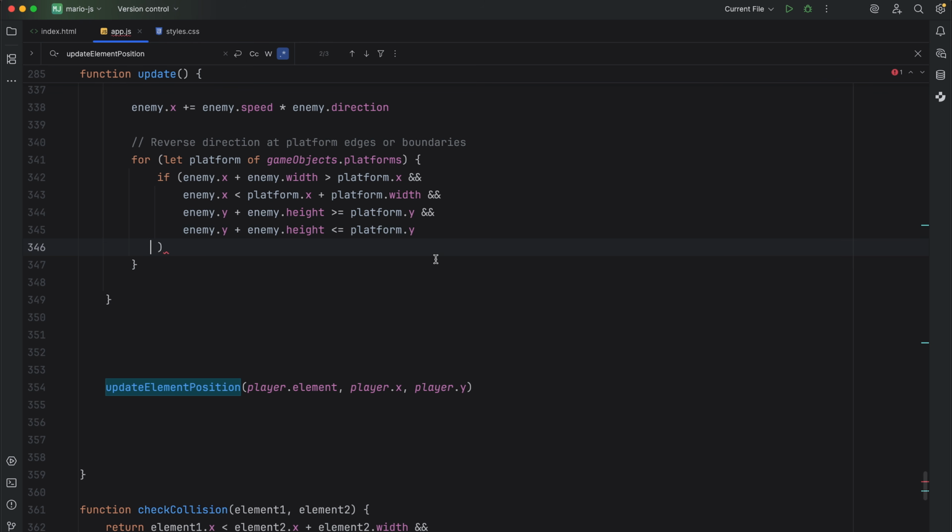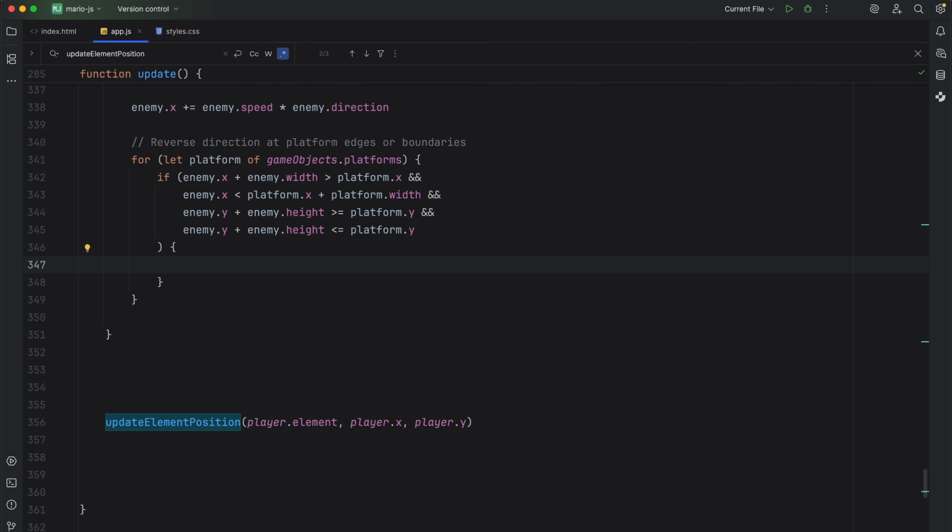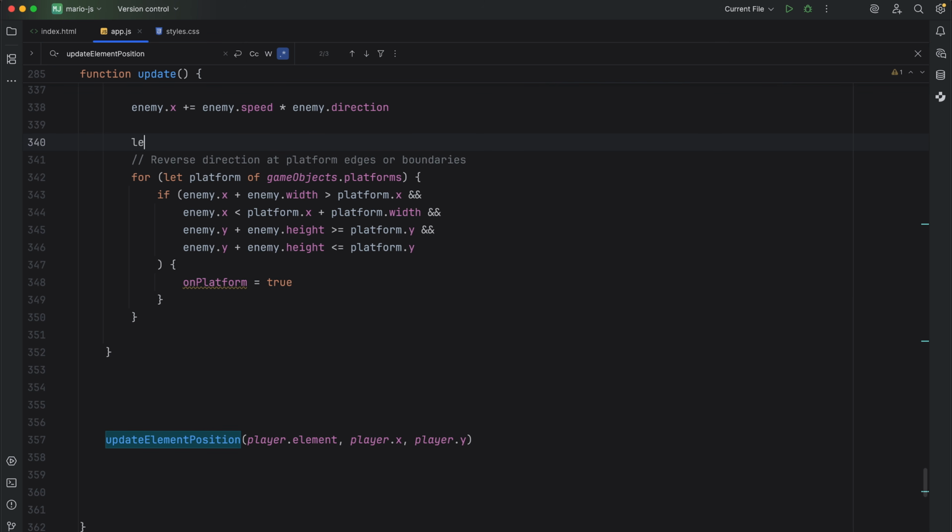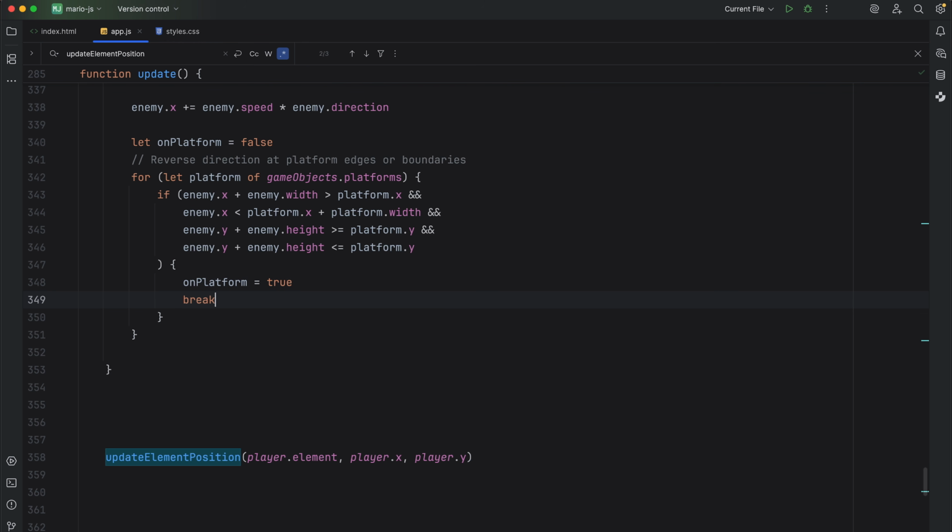Okay, so if all of these things are true, we do have a collision. So we are on the platform, so I'm just going to say on platform true, and I'm going to create a variable here for on platform, just so we can store it outside of this loop, and start off with it always being false before checking this loop. Great, and then we just break out of this.